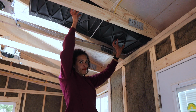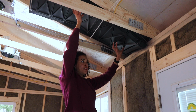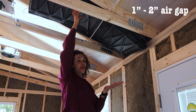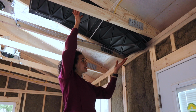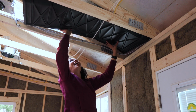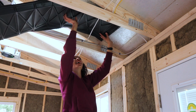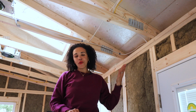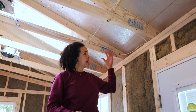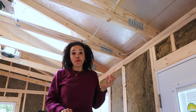And when it's in place, of course, this is not totally correct. It gets stapled to the sheathing here, but you have to make sure there's 1 to 2 inches. I think 2 inches is probably preferred, but for me, I don't have a lot of space, so maybe 1 inch. And it allows that air to come in through those soffit vents. See if I can get this thing down now. Please don't fall, Serena, and don't drop this. Here we go. And then of course, also in the wintertime, you don't want your attic to get too hot. That's how ice dams form, the icicles, and you get into moisture and all that stuff. So that's what I'm trying to prevent.